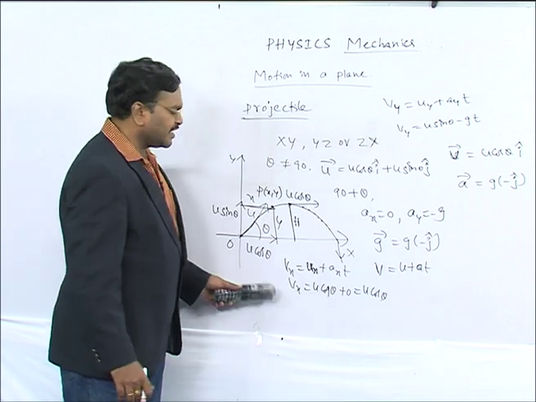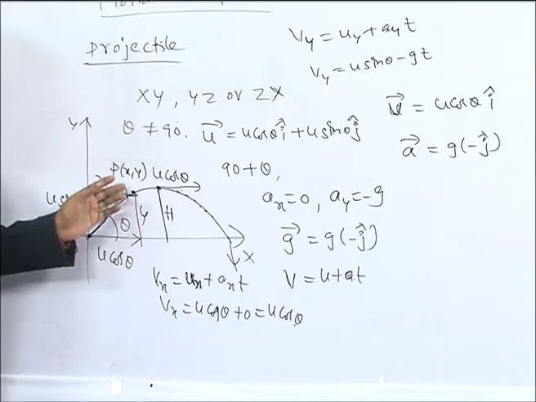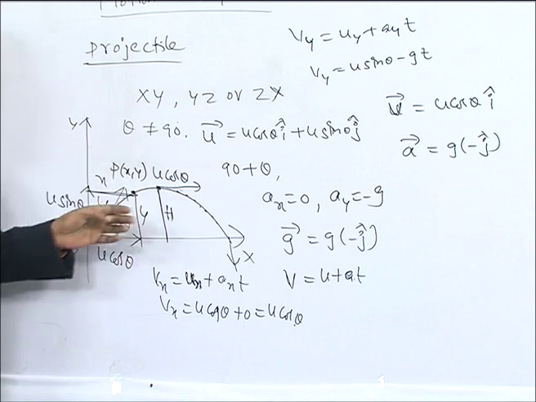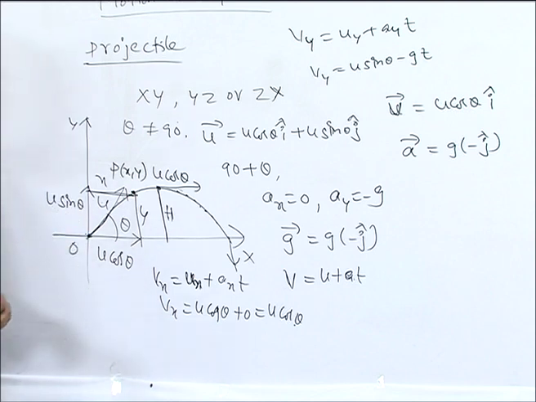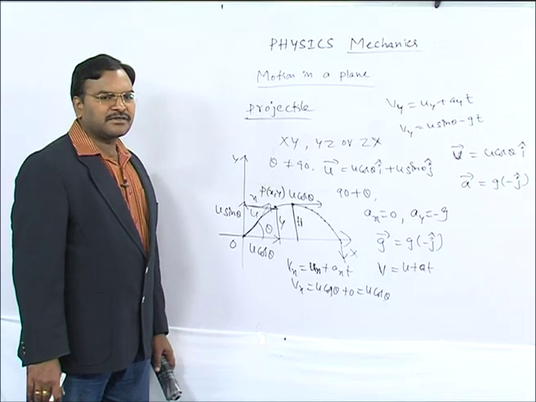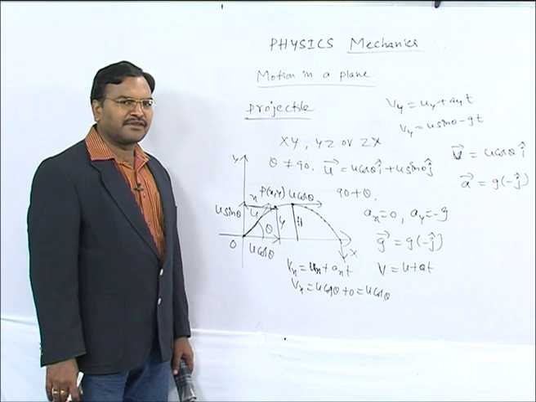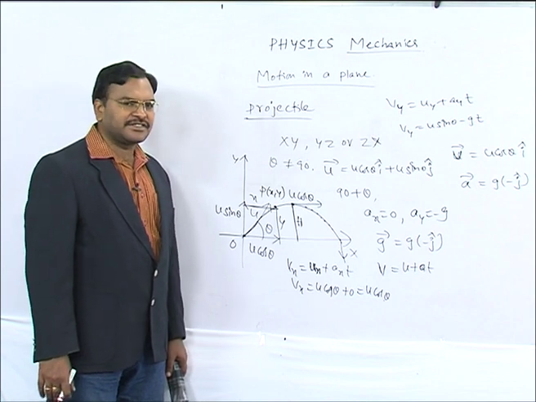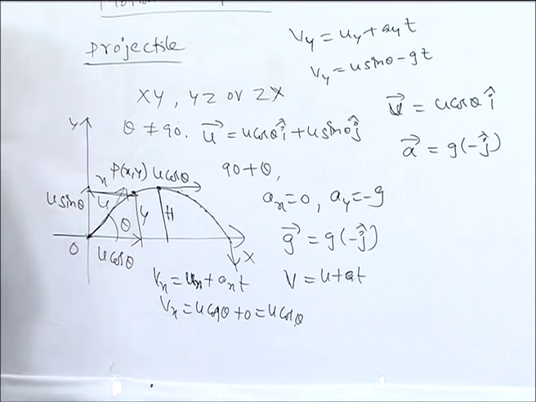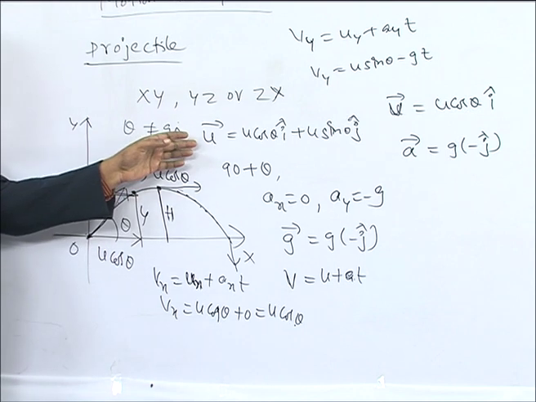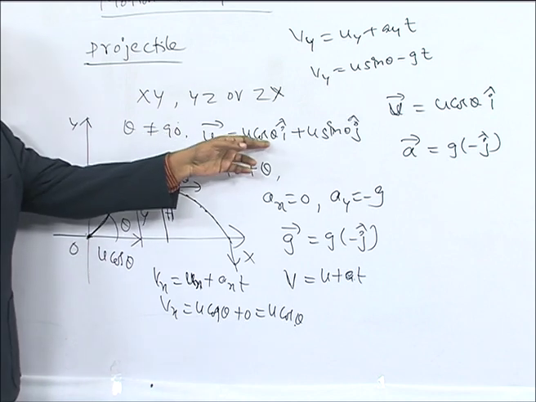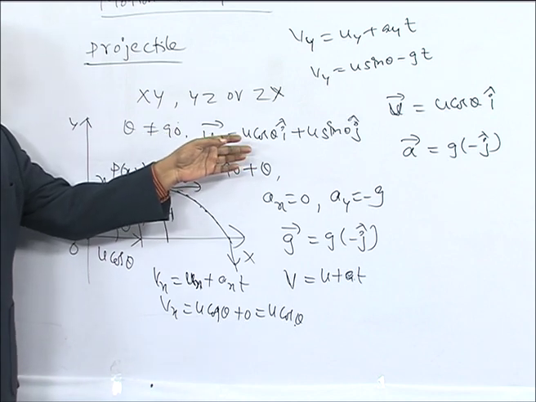We study displacement of a projectile and velocity of a projectile, and maximum height, range of a projectile, and time of flight we discuss. Everything you already studied in motion in a straight line. Now, for motion in a plane we also discuss time of ascent, time of flight and also range. What is range here? First we discuss displacement of a projectile, after that the remaining. We already have the velocities. What is the initial velocity vector? U cos theta i cap plus u sin theta j cap. What is theta? Angle of projection. What is u? Velocity.